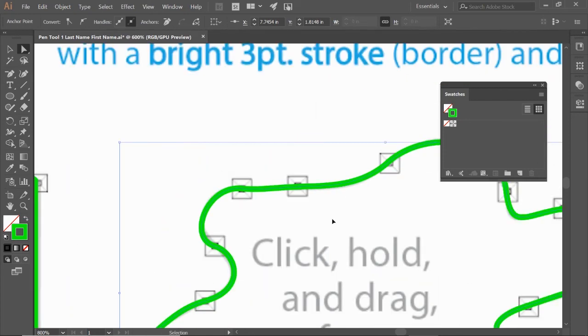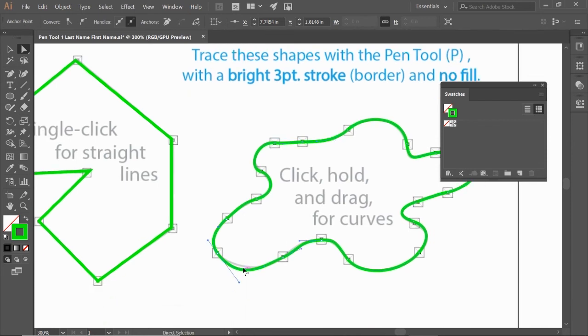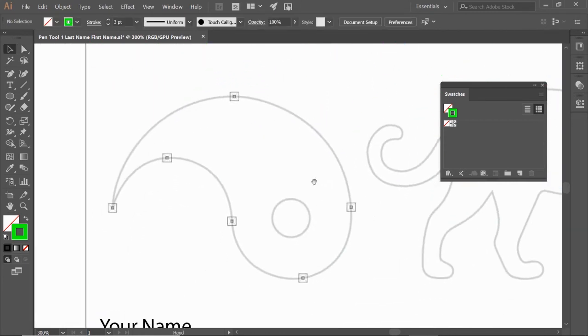All right, let's go and zoom out, Control minus, and we got this pretty well done. Your job is to try to get it as close as possible, but you don't need to watch me do it. Let's go and go to our next shape here. Let's deselect. Space bar. Let's come over here to the yin and yang.